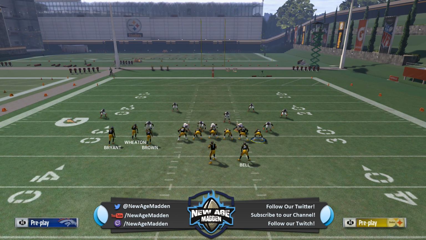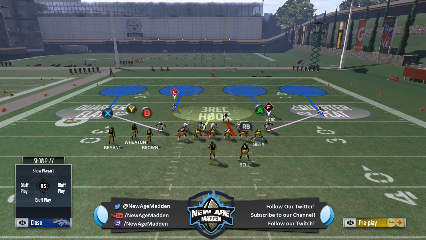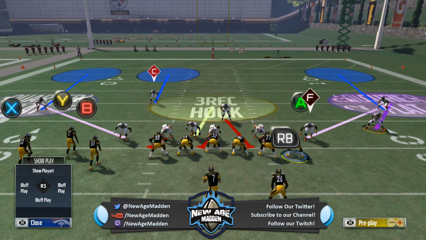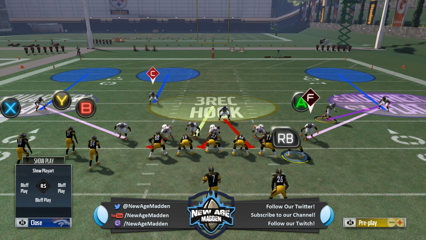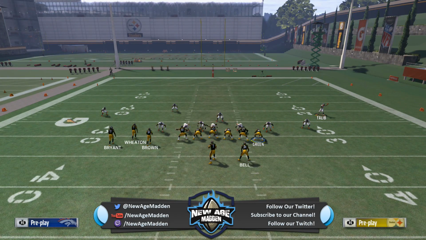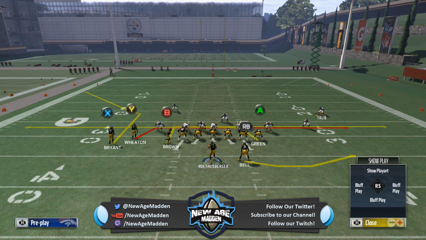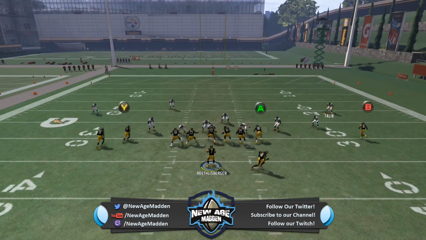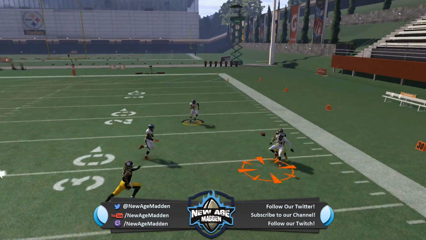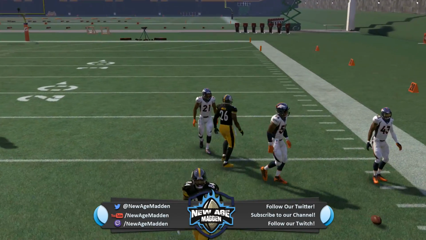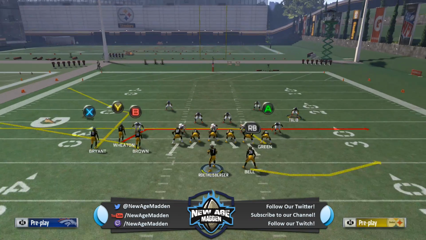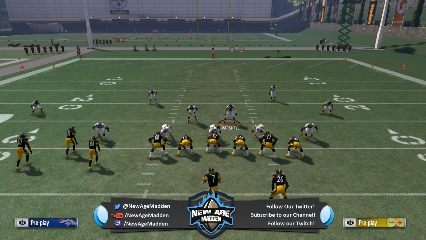Now if we base align here like normal people do, they won't have a safety in the slot, but if they have a guy down here in the slot, whether he's on a curl flat or just a regular flat, it's not going to look good as far as throwing it to them, because they're going to cover that. If you see that here, when we motion Antonio Brown over and we hike the ball, you see they play that very well in this year's game. So purple's in the slot, they're going to play that.